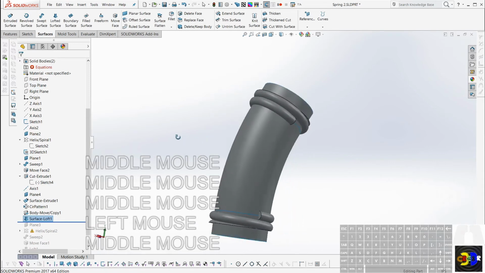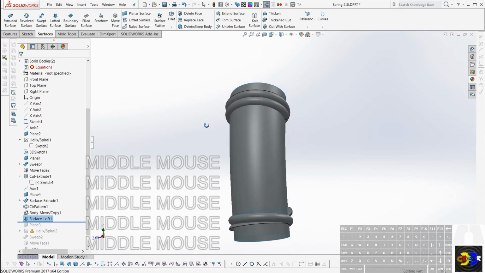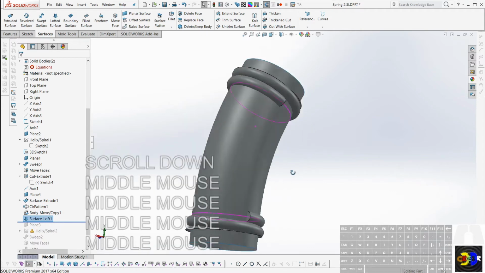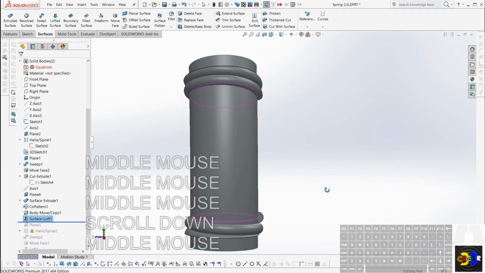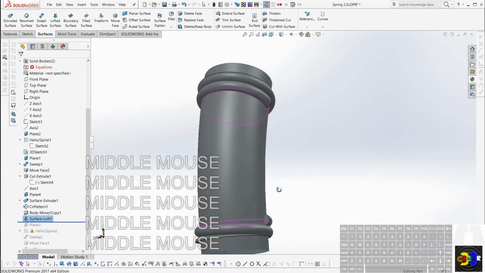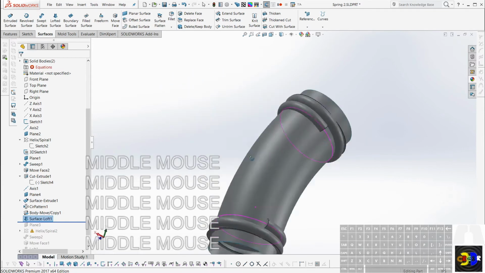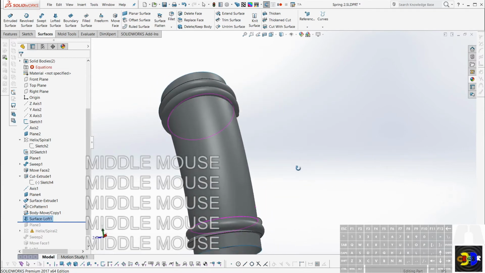And so from there I can somehow create a helix on that surface. And the way I can do that, yes.